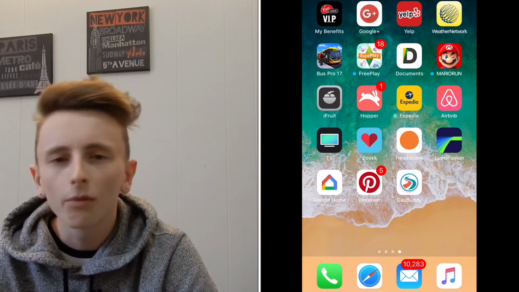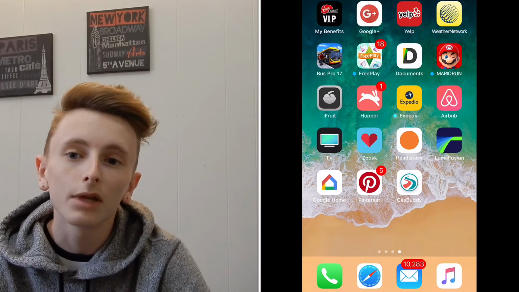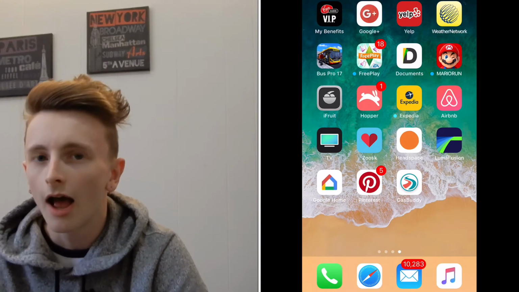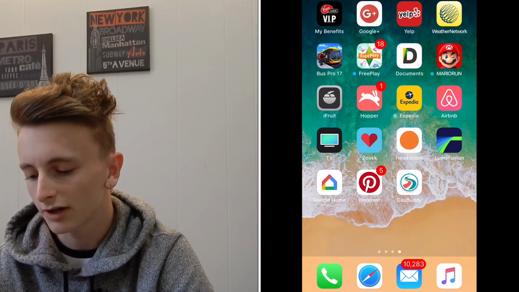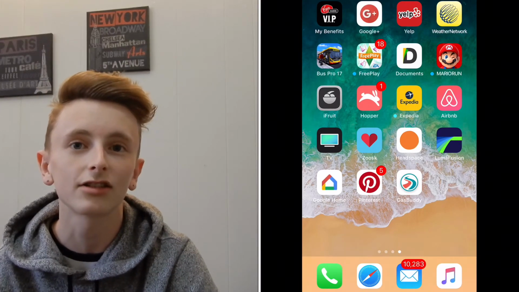And then I got Google Home, which is basically where I can control my Google Home from here, my Google Home Mini. I don't know if she heard me or not, but I hope she didn't. And yeah, I have Pinterest, and then I have Gas Buddy, which is basically an app where you can look for gas stations and stuff, and yeah.